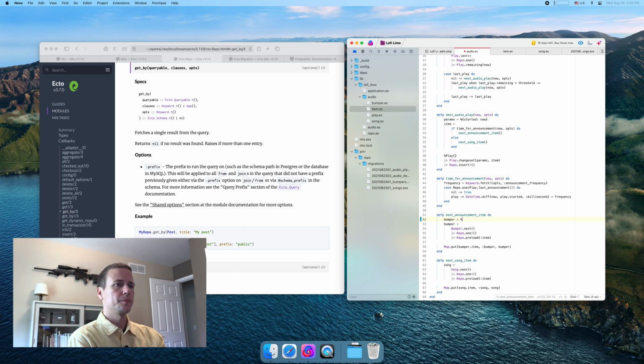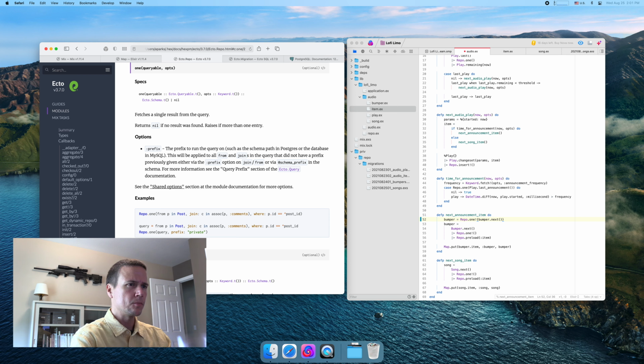What happens if, like, should I be crashing there, or should next announcement item be able to have null come back?